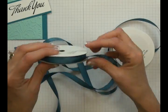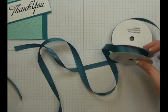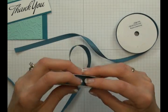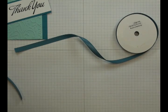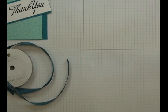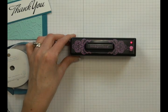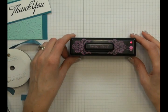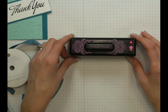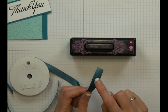And if you notice, I am still working on the spool of ribbon because I don't want as much wastage as sometimes I find that I get. So I'm going to leave the ribbon still on the spool, and I'm just going to use my i-magicut to cut my ribbon pieces. So if you can just bring in your i-magicut, you're going to turn that on so that it's lit up. Your indicator light here is telling me that it's powered on, and I'm just going to give this a moment to heat up. I'm going to start with my Luxe Satin ribbon, and I'm going to cut an angle.